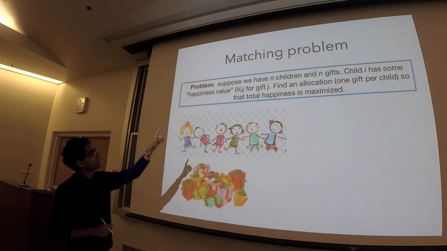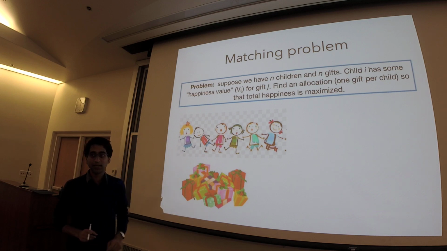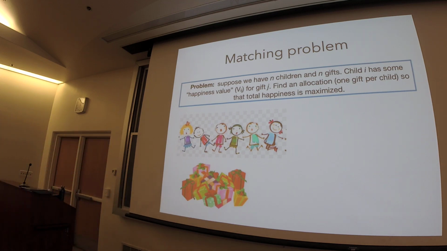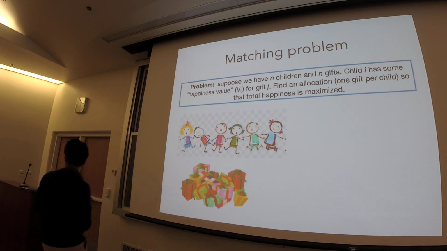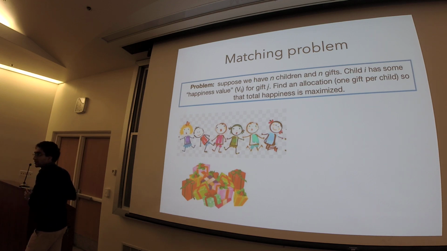In fact, there's a version of this problem called the Santa Claus problem, where every person wants to be happy. I mean, you want to maximize the minimum of the happiness, but that turns out to be much harder. Okay, so this is much easier. So you just care about the total happiness.